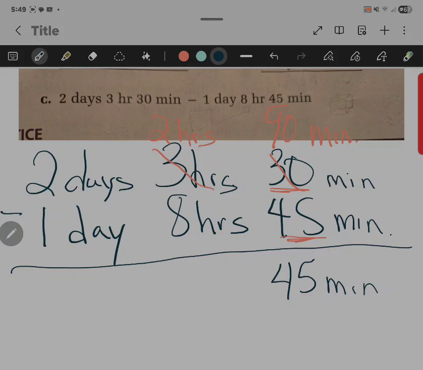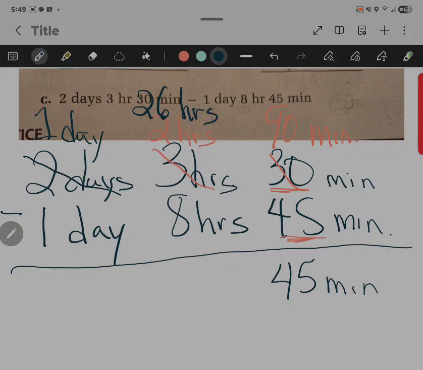So again, we have to borrow from next door. So I'm going to borrow a day, and I'm going to make that 1 day, right? And now we have to take that day that we borrowed and convert it into hours, right? Because that's what we need. We need more hours. Well, what is 1 day as hours? It's 24 hours. So if we take that 24 and add it to the 2 that we already have, we have 26 hours total, right? The 2 hours that we had plus the 24 hours is 26.